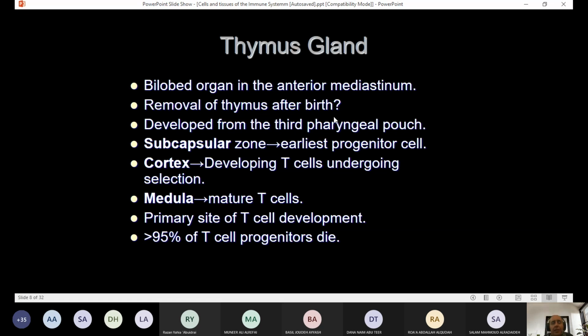المفروض يعني when the thymus gland developed it's already يعني fulfilling its function. المفروض انه nothing is going to happen, but if the thymus gland has been يعني removed earlier in development, then the patient is going to be severely immune compromised.